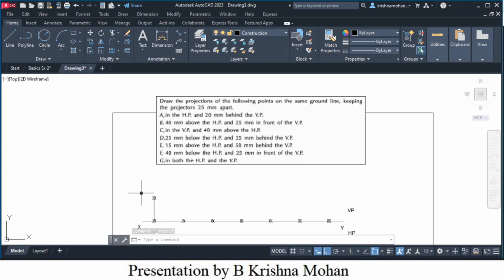If you want to rearrange, just select the entity, hold the square box and drag it. Before that, better to switch off the ortho mode. I will rearrange the positioning of the text later. First draw the projections. This point represents the top view of point A. Then let me create one more point. I'll use text. Let's create one more text box here.